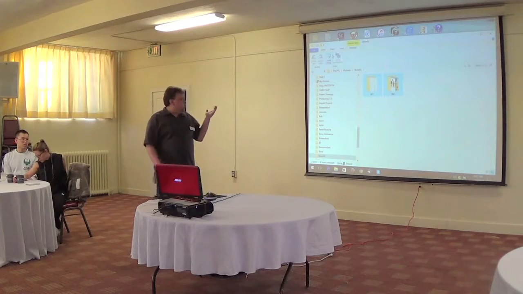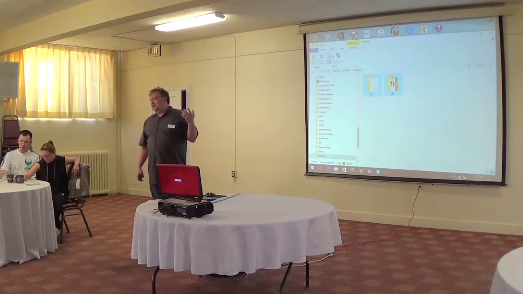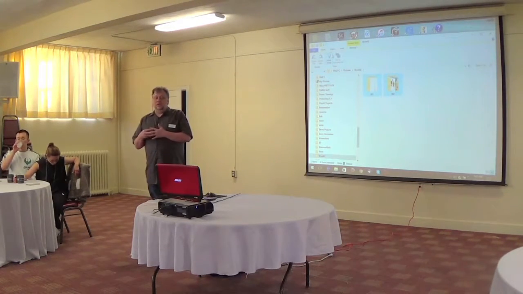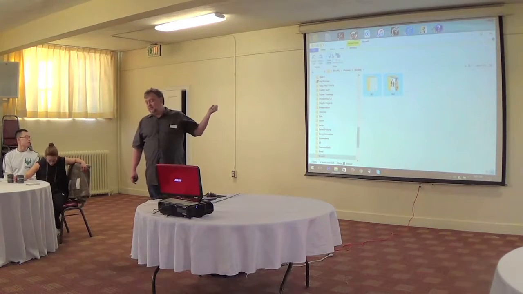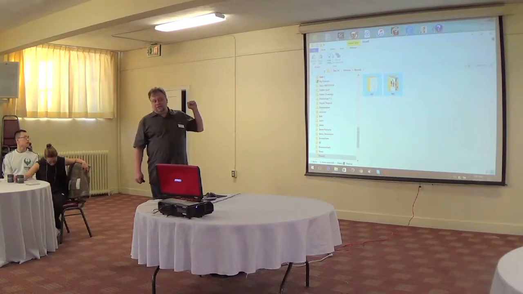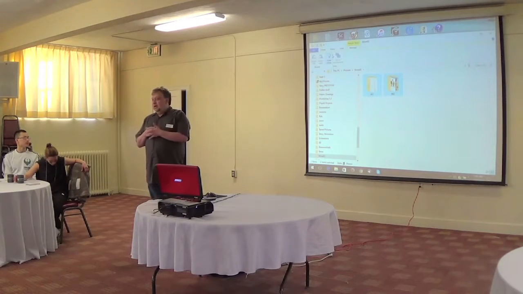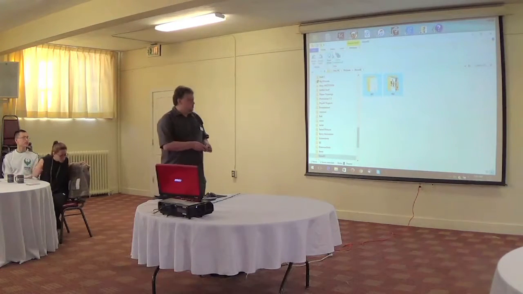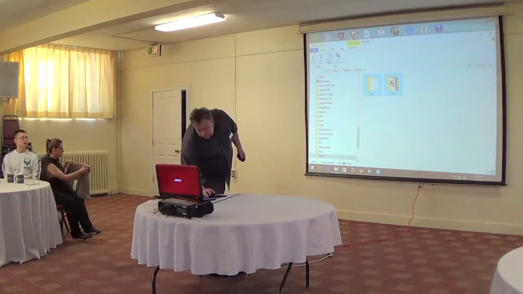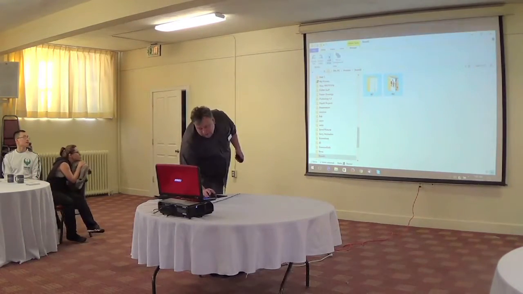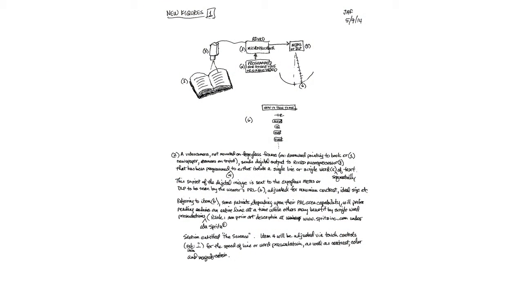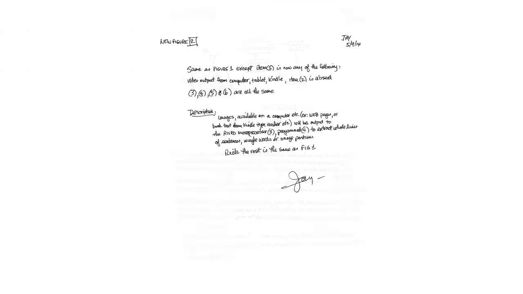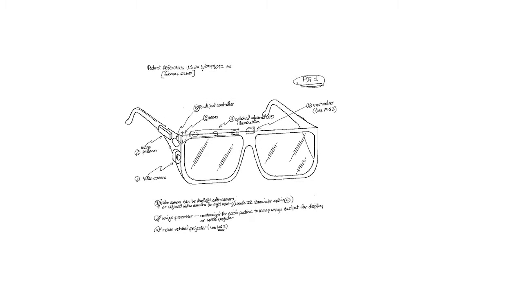I'm going to just go over two of the types of stuff that I do for a lot of people, and that's one is patent illustration and technical illustration, and the other is like books and printed materials. So I'm going to try and get this going pretty quick. A lot of the stuff that I do in patent illustration, this is the type of drawings that I get given to me.